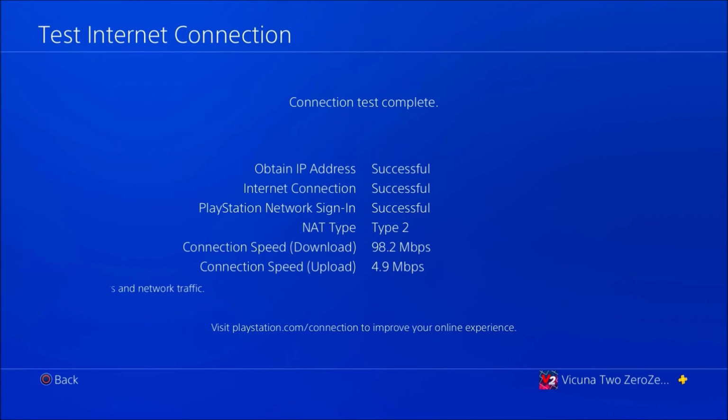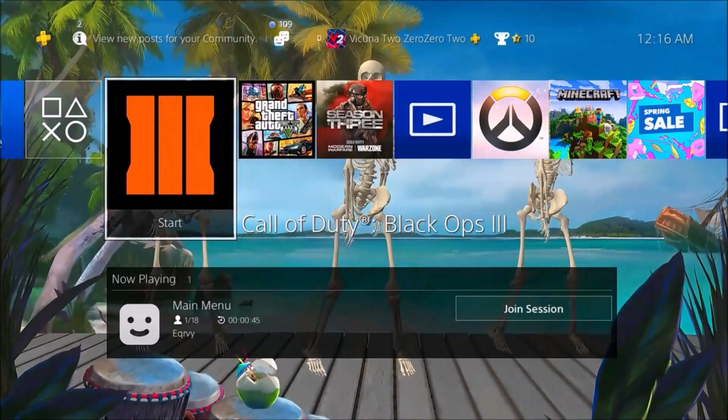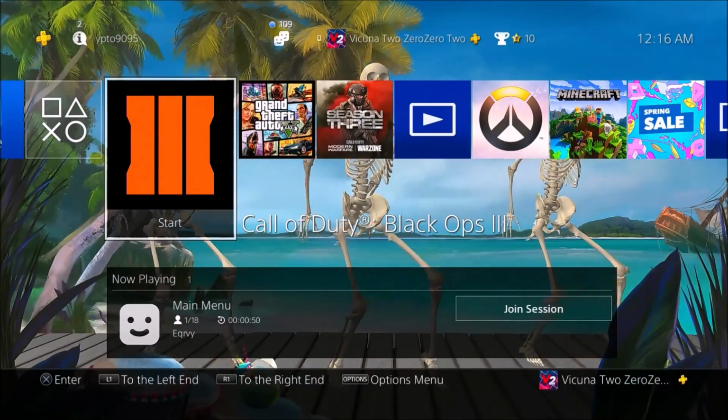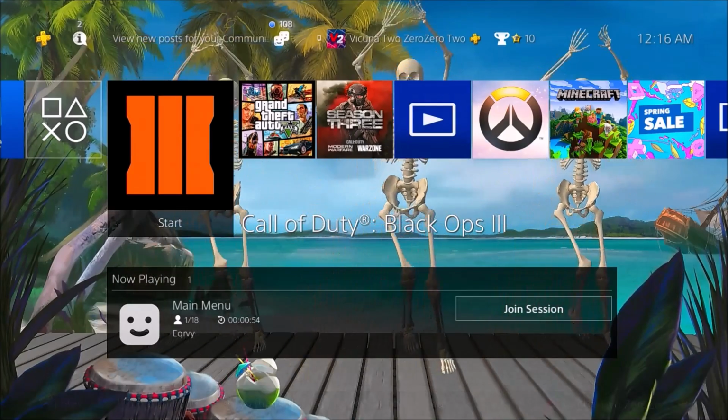Now the only thing I can say, if you're stuck on this where it does not give you the prompt, you want to make sure that both your PS4 and PC are connected to the same router. And I also suggest that you guys use a LAN cable as well. But anyway, once you get past that and you click on allow, your PS4 and your Charles app are now going to be connected. So from there you guys are ready to dupe.